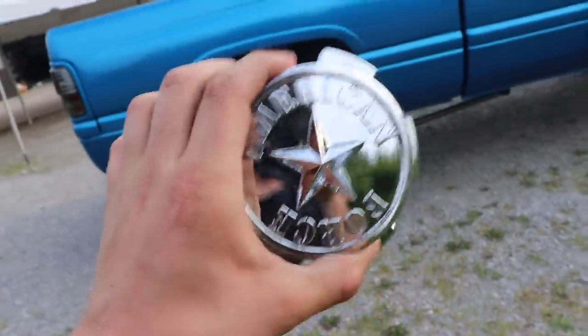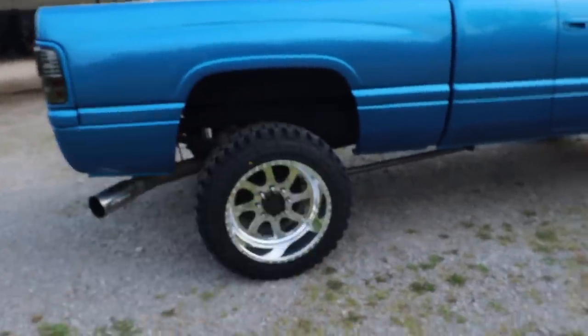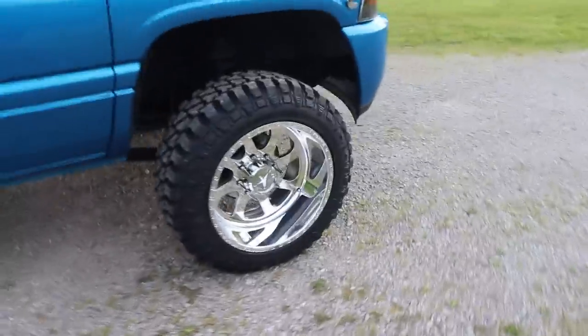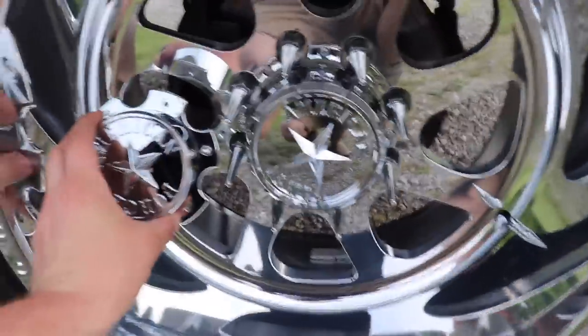Now these caps are just plastic. If you've never had Forces, these caps are just plastic, and that sound it was making was rubbing on the actual hub that comes out, not the wheel. I wasn't scraping it on the wheel. The front caps, as you can see, are just a much bigger size, much different. It's kind of weird that they would send a cap like that.